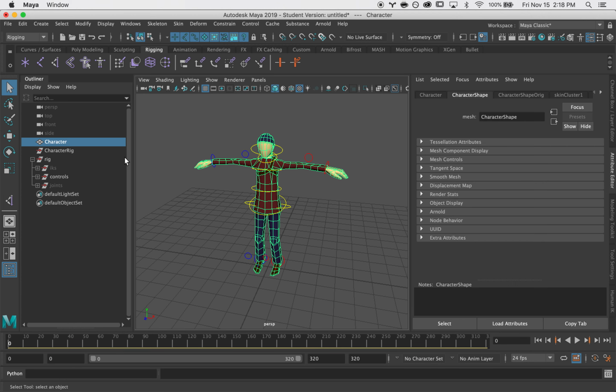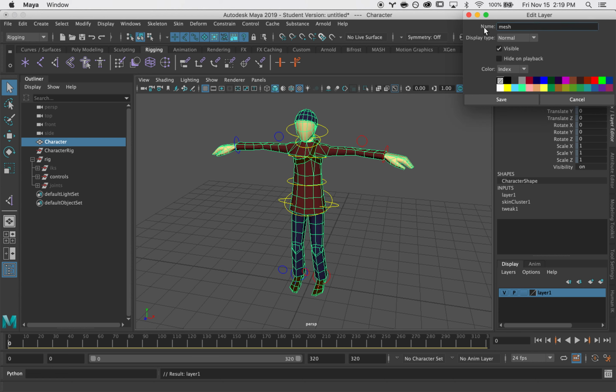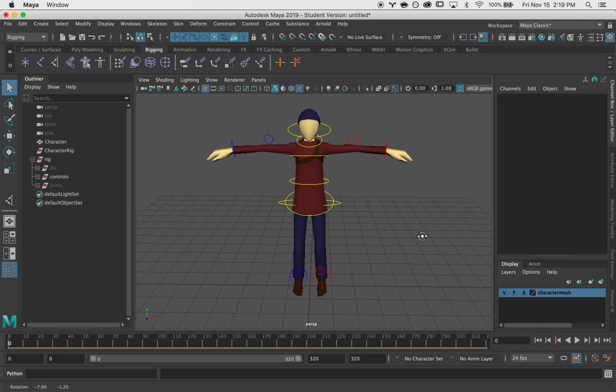The last thing we want to do here is on our mesh. You might notice when I was trying to grab my controls, I was grabbing the mesh. So I don't want to be able to do that. So I'm going to make a layer that holds my character. I'm going to click this button, which creates a layer and also adds the selected object. We're going to name this character mesh. Save. And then in order to make sure that I cannot touch it, I'm going to turn it to R, which means reference. So that third one, turn it to R. And now I cannot select my mesh. So I can only grab the controls.